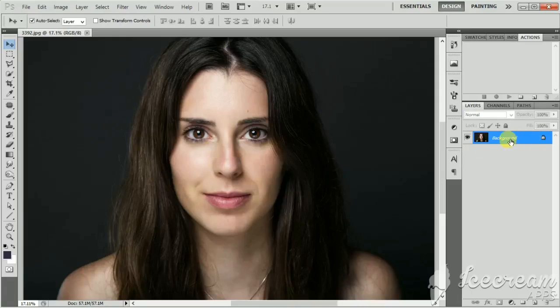Now copy this layer and unlock the background layer and rename it before and after.